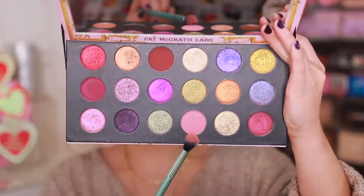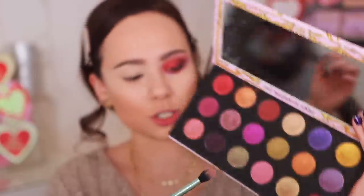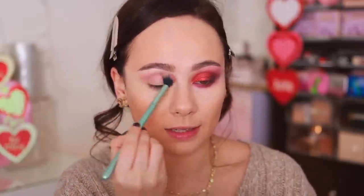The first shade that I'm going to go into is this one right here. I'm just using a Kaleidos S2 brush. And this palette, just like the one from this year, only has 3 mattes. But I much prefer the mattes in this one. I feel like the mattes in the one that came out for the 2021 holiday season were limiting to the other colors that she had in shimmer form. With these mattes, I feel like they really complement the more colorful tones better. I don't know. I'm one of the few that prefers the 2020 palette over the 2021 palette.